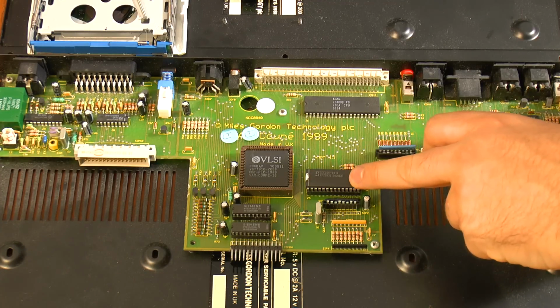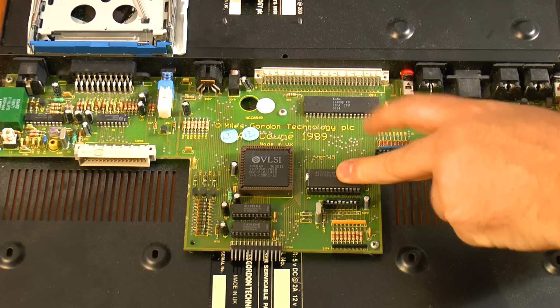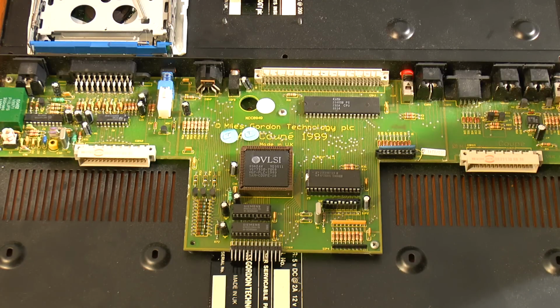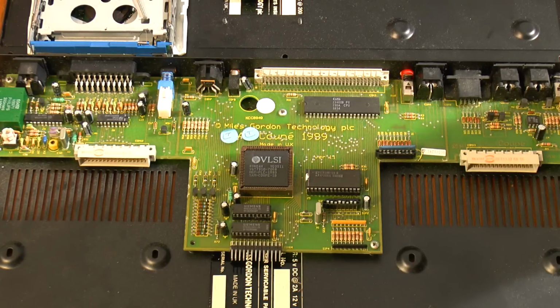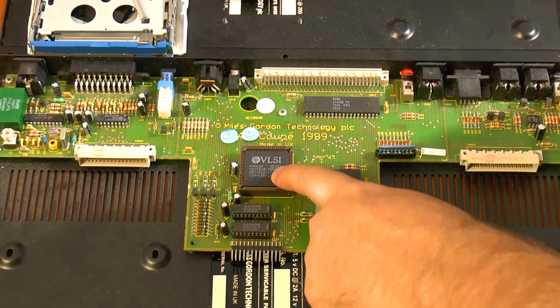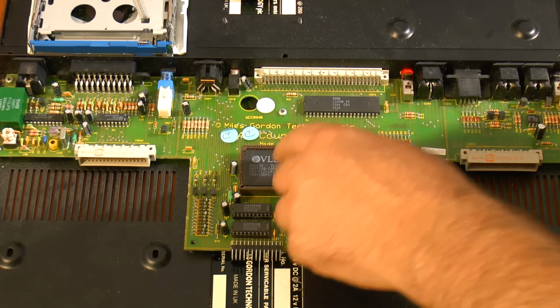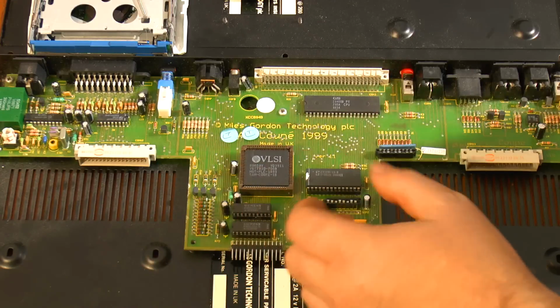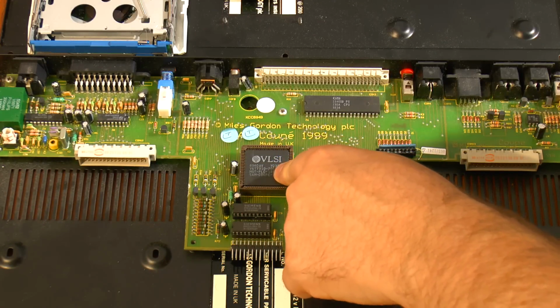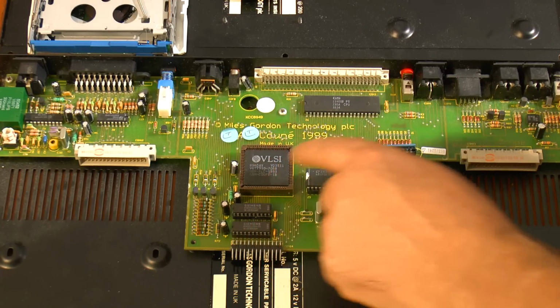We've got the ROM, and this is a 1.0 ROM, the original ROM that it came with. The other machine has the version 3 ROM. To change it, it's simply a case of prying out the ROM and banging in a new ROM or EEPROM. Then we've got the ASIC. Now, on a Spectrum, you'd have the ULA, the uncommitted logic array, doing all the odds and ends that otherwise you'd need a whole board of chips to do. And this is much the same thing. This is why the board is so sparsely populated, because most of the stuff goes on in there.